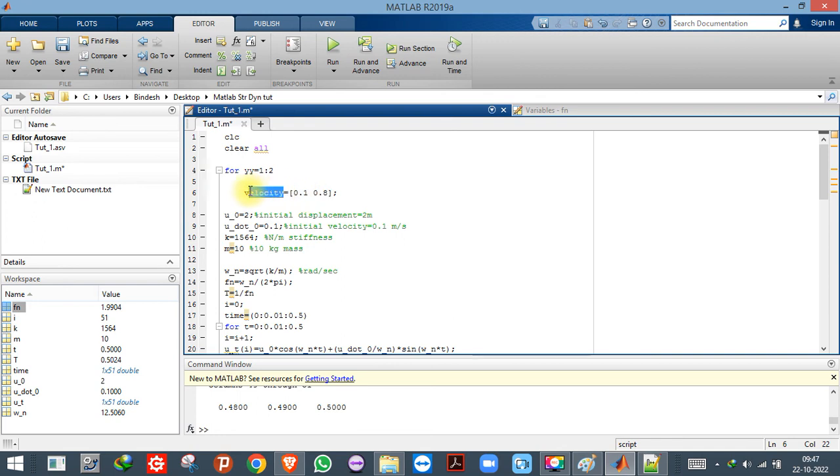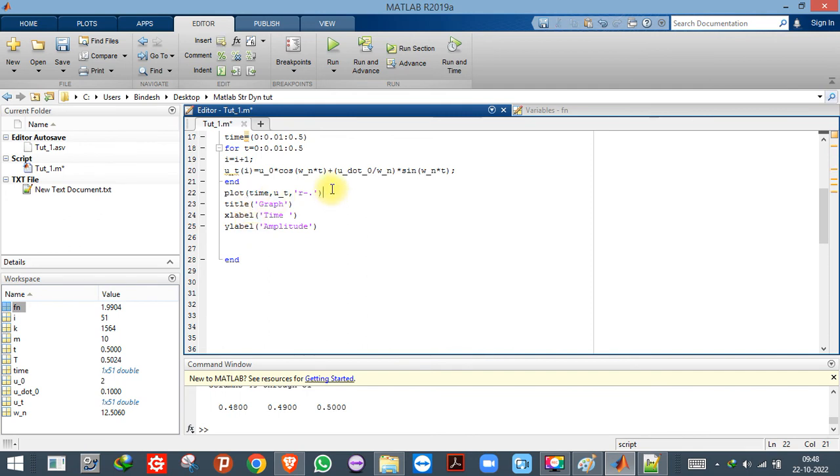Now this is a matrix that I have created. Now, instead of directly taking the velocity, if I tell the software to take velocity equal to yy, what will happen? First, the yy value will be 1 when the loop runs, so velocity will take this value, and in the second loop y will be 2, so velocity will consider this. So for that I'll simply use the hold on option.